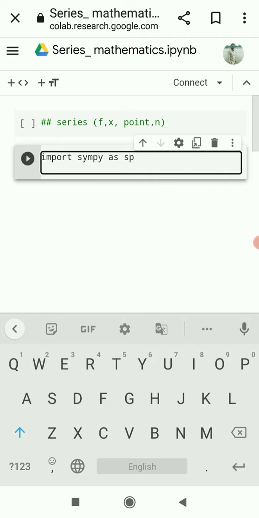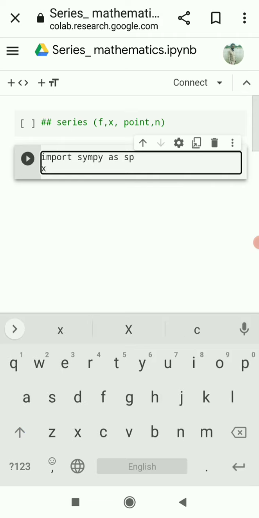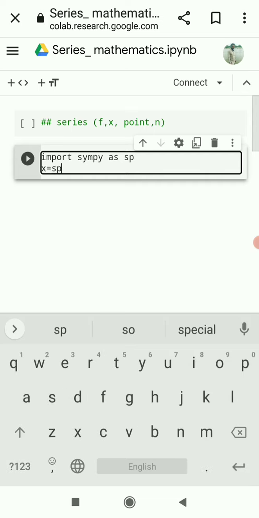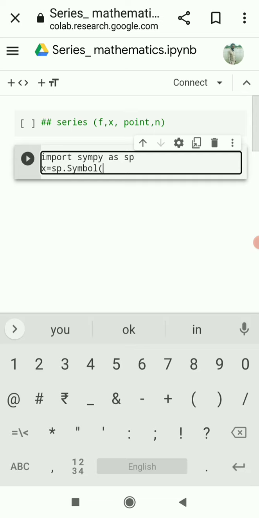Now I want to give the variables. Okay, so I will use only x variable. So x is equal to sp dot symbol, okay, and you have to give in a string, that is x. Okay, x. So this is the symbol.